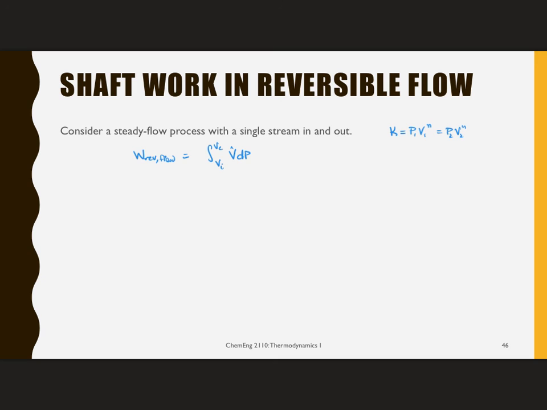So now, what about work in reversible flow? In this case, we are talking about steady flow with a single stream in and out. And if you go through and write out your expression, reversible work is the integral of V dP for the flow in and out, that difference. I want you to go through and do this one on your own. K, again, is P1 V1 to the n power or P2 V2 to the n power, either way, okay? And can you, from that, develop an expression that's going to look an awful lot like what we just had for our closed system? If it doesn't look a lot like that, you're not quite finished.